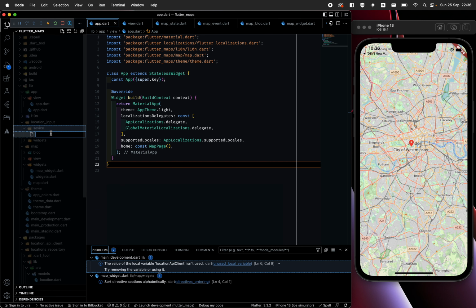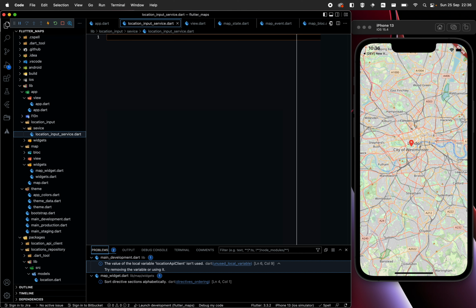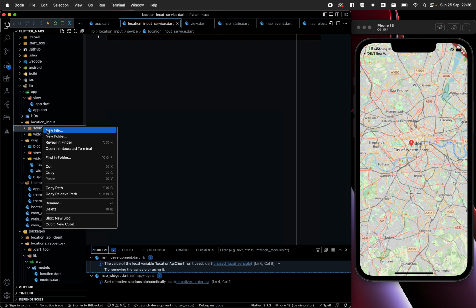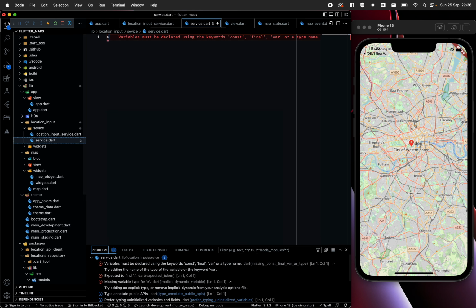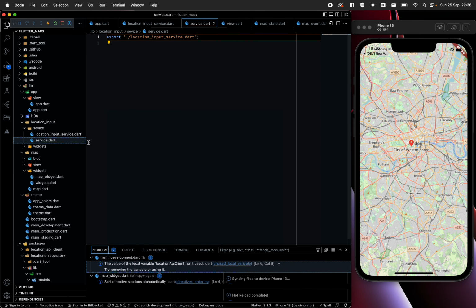And in service folder we'll have location_input_service.dart. And here we can create a barrel file as well, service.dart, and export this file.